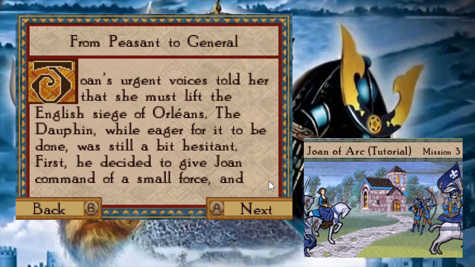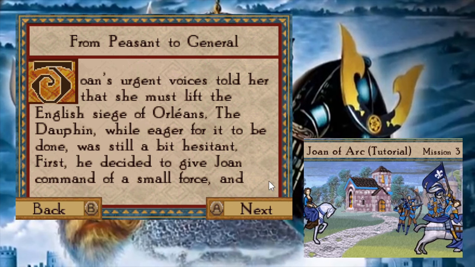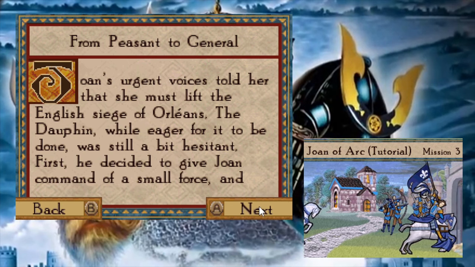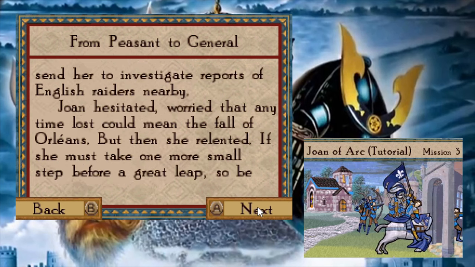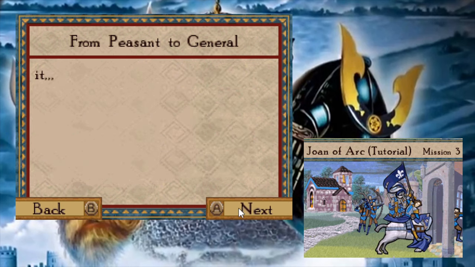Joan's urgent voices told her that she must lift the English siege of Orléans. The Dauphin, while eager for it to be done, was still a bit hesitant. First, he decided to give Joan command of a small force and send her to investigate reports of English raiders nearby. Joan hesitated, worried that any time could mean the fall of Orléans, but she relented. If she must take one more small step before a great leap, so be it.